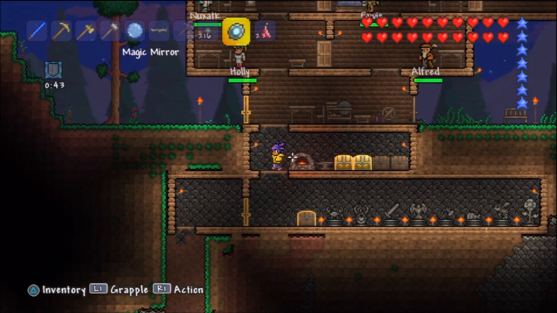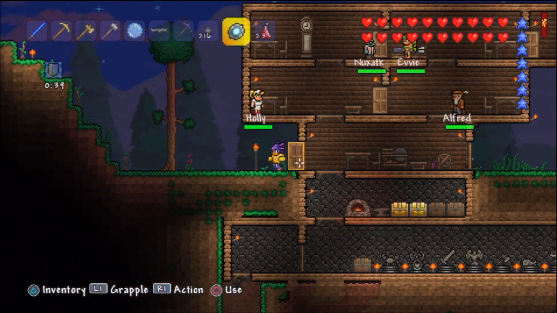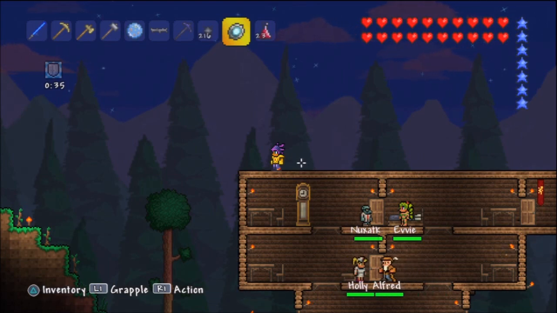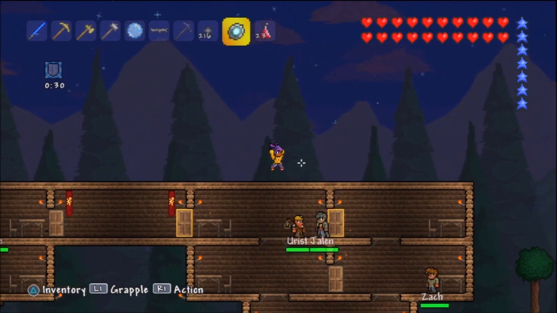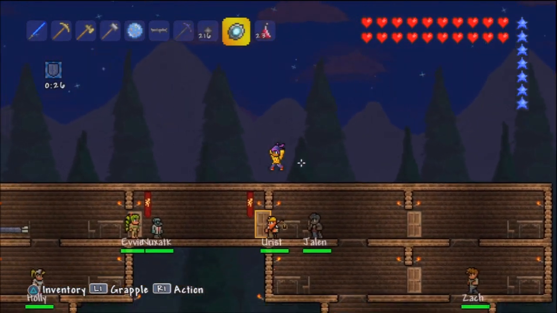Alright, oh, look at it. Kind of ties in with the Meteor Leggings. So now we're wearing a bit of everything. We have a Shadow Scale Helmet, a Gold Chainmail, and Meteor Leggings. It's kind of weird, but we're spicing it up, showing all the armor some love, and it's quite awesome indeed.